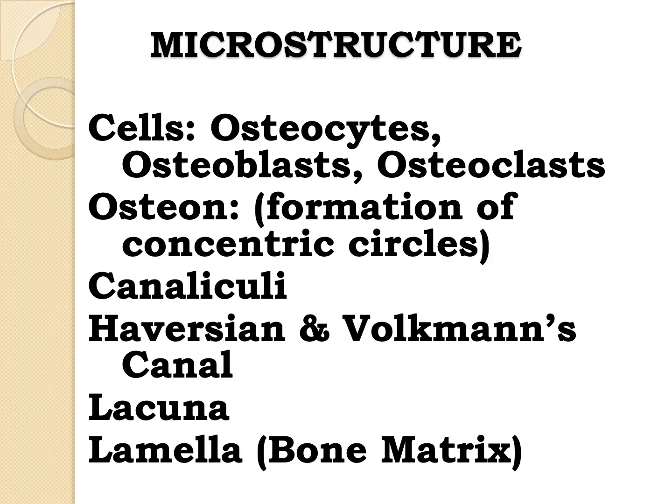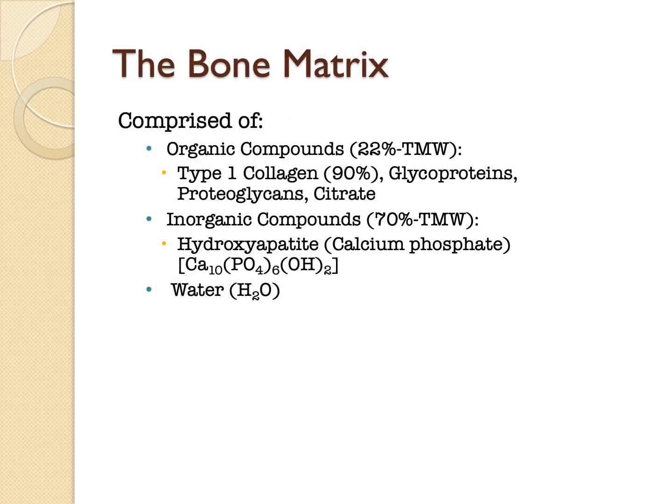The Haversian or central canal, and Volkmann's or perforating canal. The lamella or lamina of the bone, the lamella or lamina of the bone is the bone matrix. This bone matrix itself is comprised of two parts. The first part is an organic protein compound, primarily type 1 collagen proteins with lesser glycans, such as proteoglycans and glycoproteins, and then a citrate molecule that forms with water a hydration barrier in between the layers of the matrix.